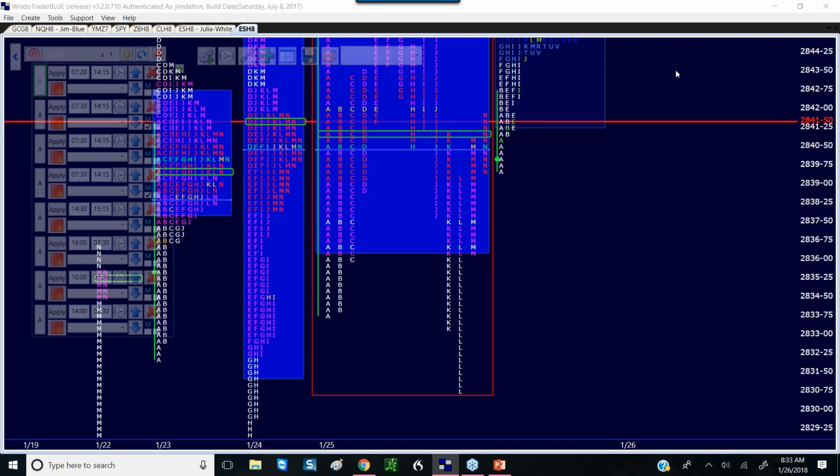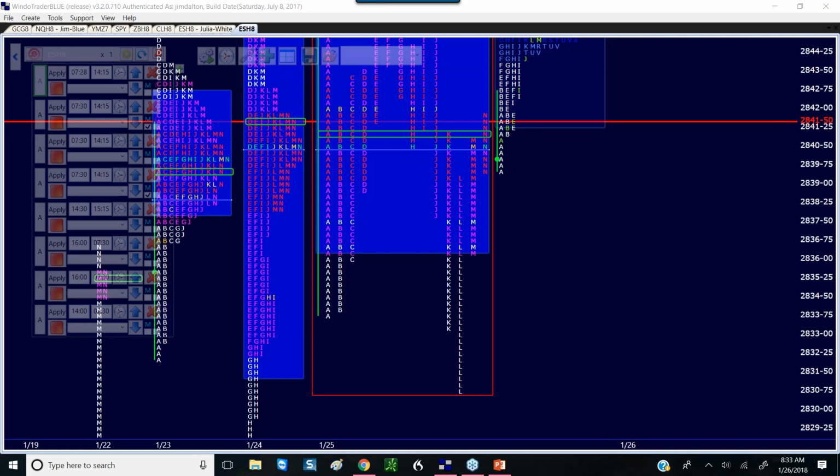I know you don't watch VWAP, or do you? Traders frequently use VWAP as a buy or sell point. Would you treat that the same as other visual reference points that everyone can see? VWAP, is that value? Is that volume point of control? VWAP is volume. I can't remember. I know what it is, but yeah, now I do not use the volume. It's volume weighted average price. Thank you. No, I don't.